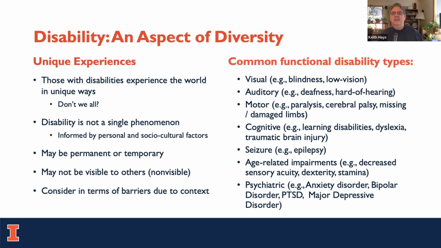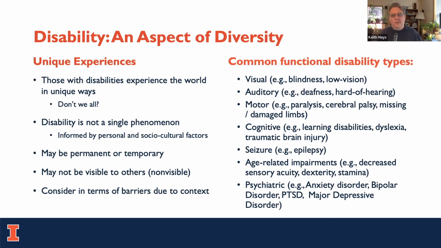Disability is best considered an aspect of diversity. We tend to think of it in a medical model, in a deficit model, where someone is blind or is a wheelchair user, that sort of thing. But what we really need to do is think about disability in terms of the unique experiences that people have. We all experience the world in unique ways.